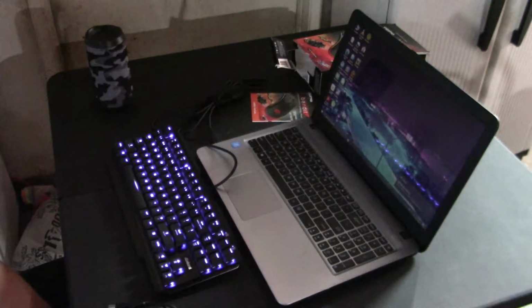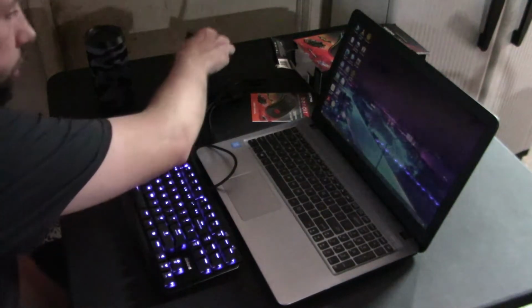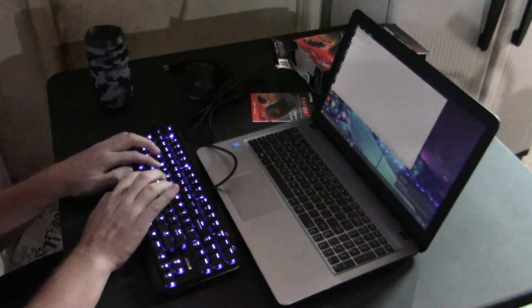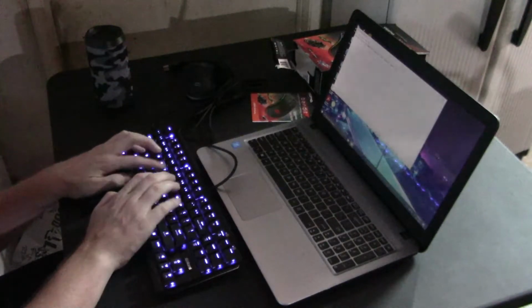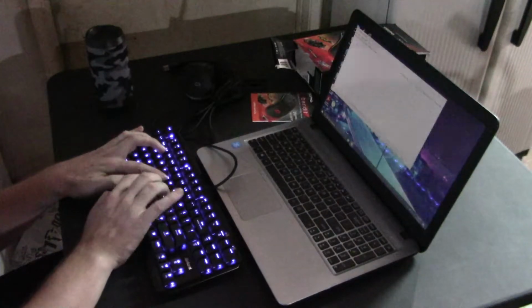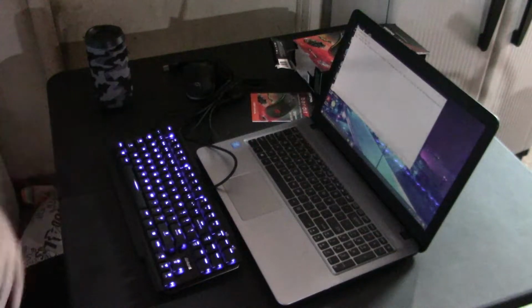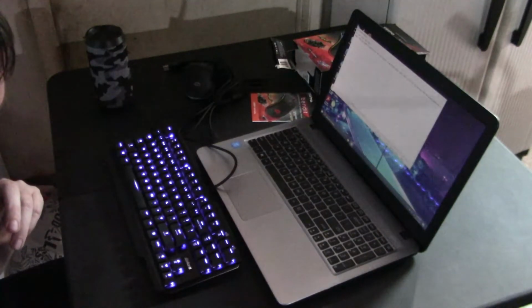Ooh. Whoa, that was fancy. Wow. You know what? That's really nice. All right, so let's play around with this really quick. All right, so let's just take a look. Let's try again. You know, the key, it feels pretty good. It's linear, so there's no tactile bumps, no clicks. You still get the clack of the keys. It's not a bad keyboard. I was expecting a lot worse, actually. But let's play with the fun stuff.